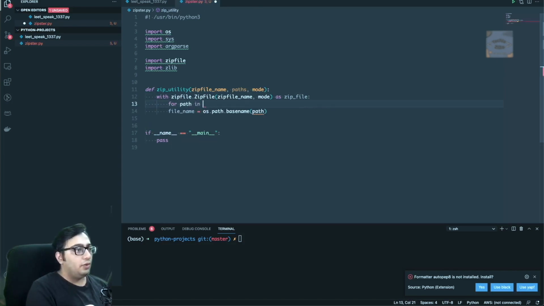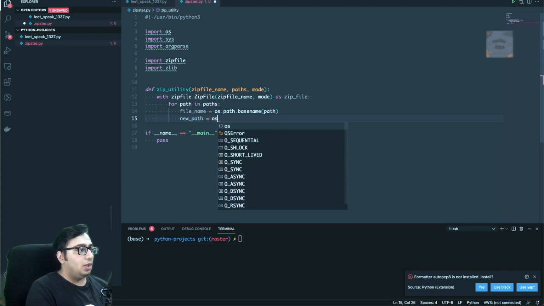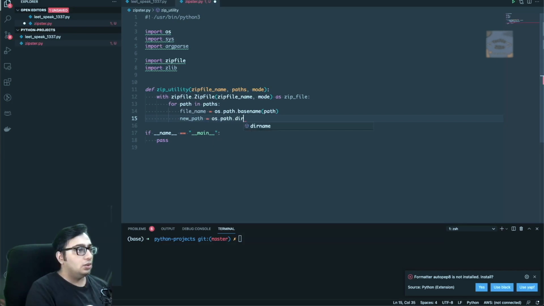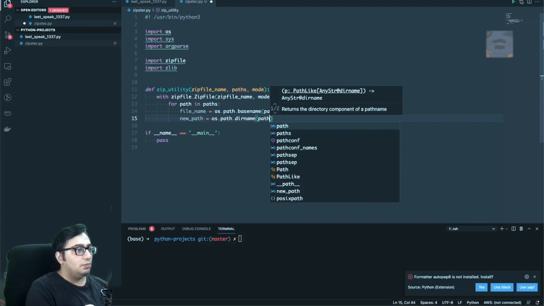So we'll say for path in paths, we'll get the name of each of the files that is there, and we'll say the new path is, we can use the dirname, and we can say it should be the path.